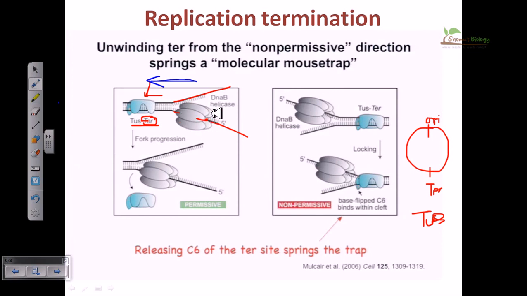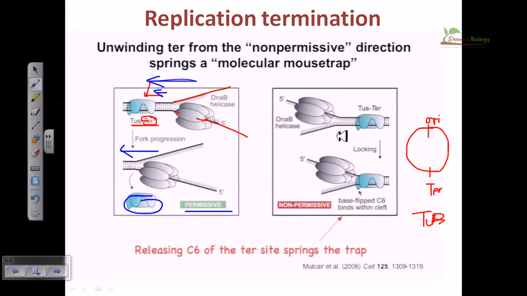it blocks the path for this helicase, and as helicase moves on to this direction much closer to this Tus-Ter complex, it creates pressure onto this Tus-Ter complex, and it eventually leads to the separation of Tus protein from the termination region, and this protein falls off, and as a result the fork will move on to this direction. So no termination happens in this case. So this end, the 5' end at the below, is called the permissive end for DNA helicase to move on, and as helicase is moving on in this direction, we can say that polymerase will also move on to this direction. Okay, so that's understood.